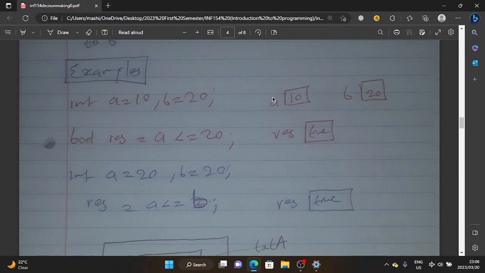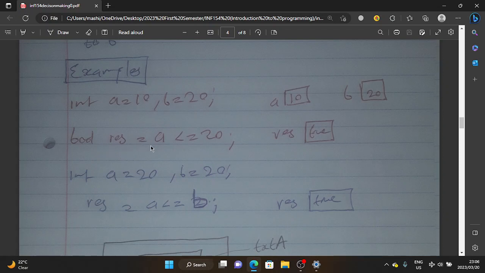In memory, A is a variable that stores 10, and B is a variable that stores 20. Then we have bool result equals A less or equals to B. In this case, I was supposed to say B, but it's fine.